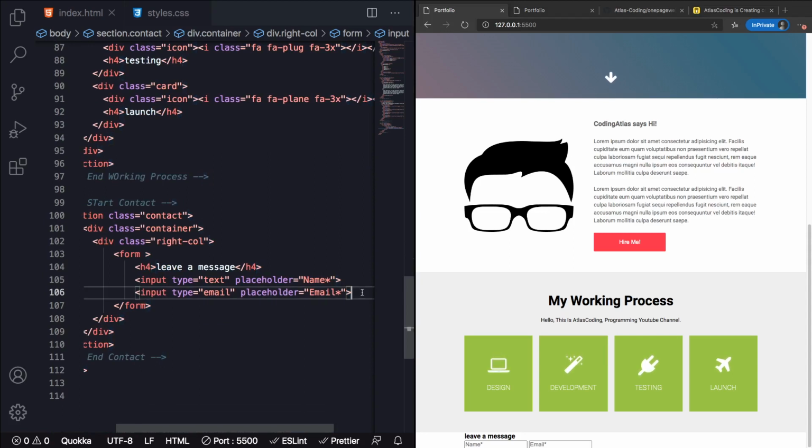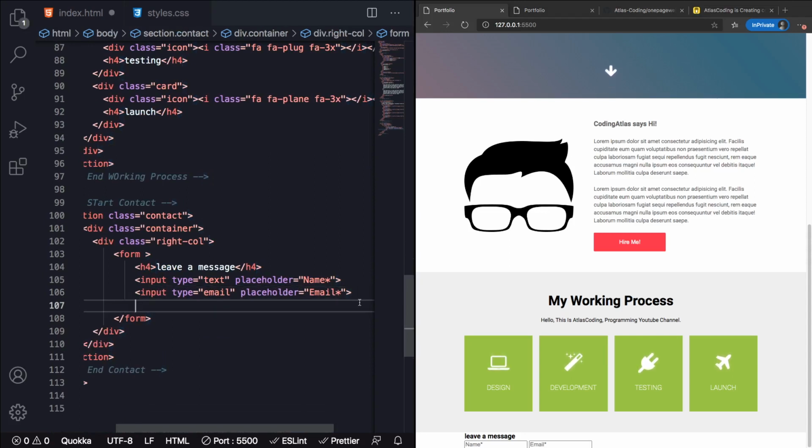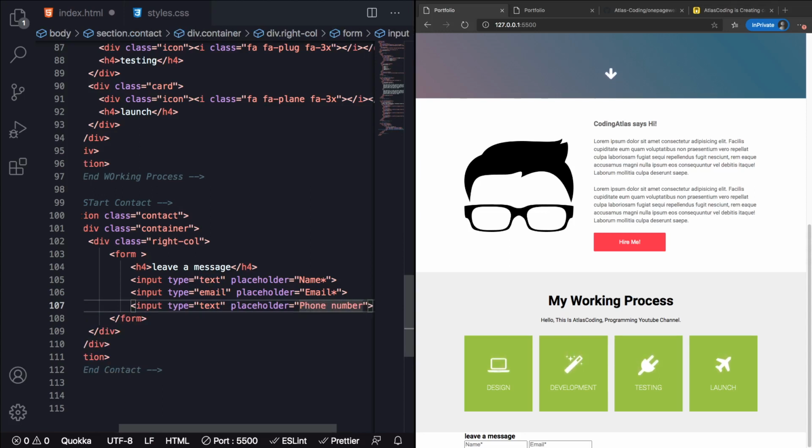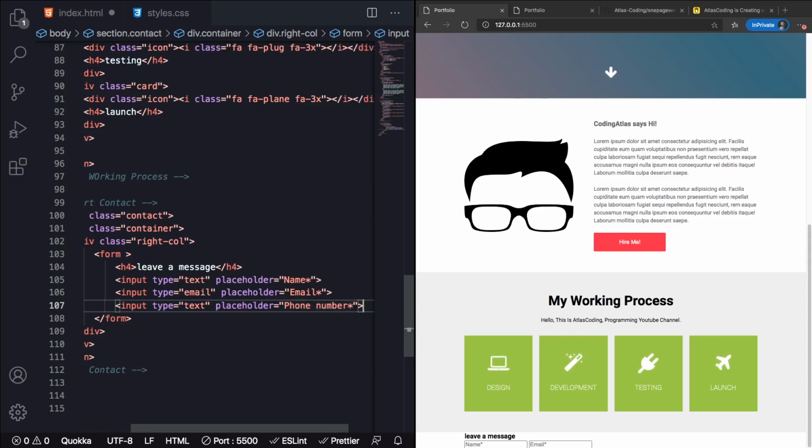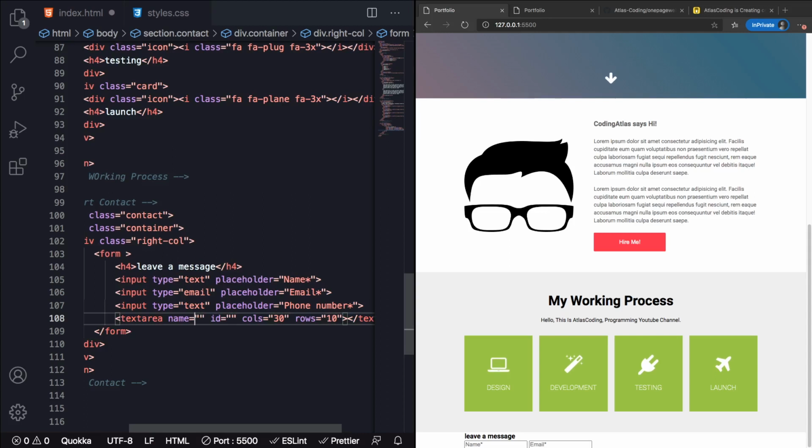HTML is so ugly. So let's make another one. It's going to be type text, with a placeholder of phone number. It's mandatory as well. And then we're going to have, of course, the text area.